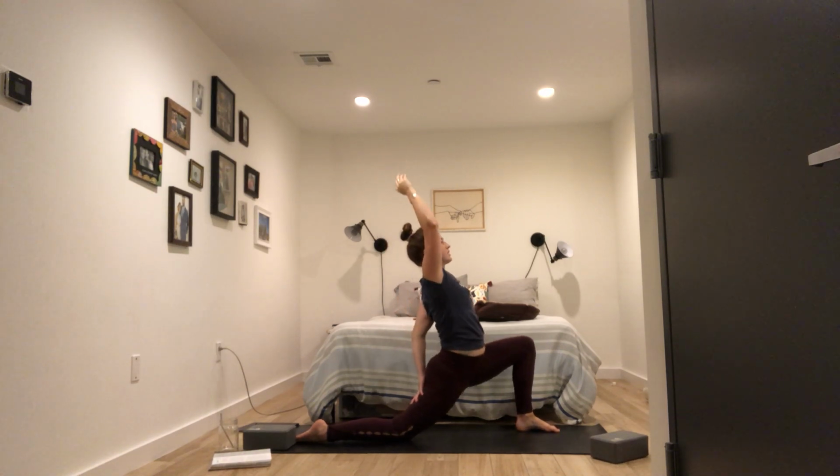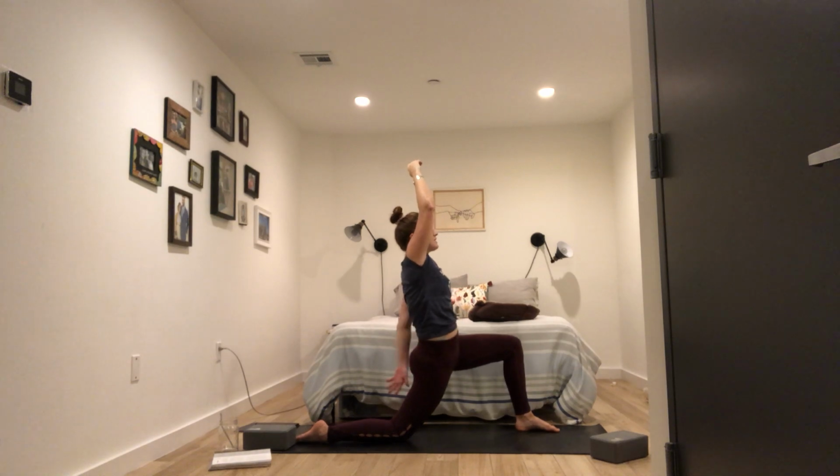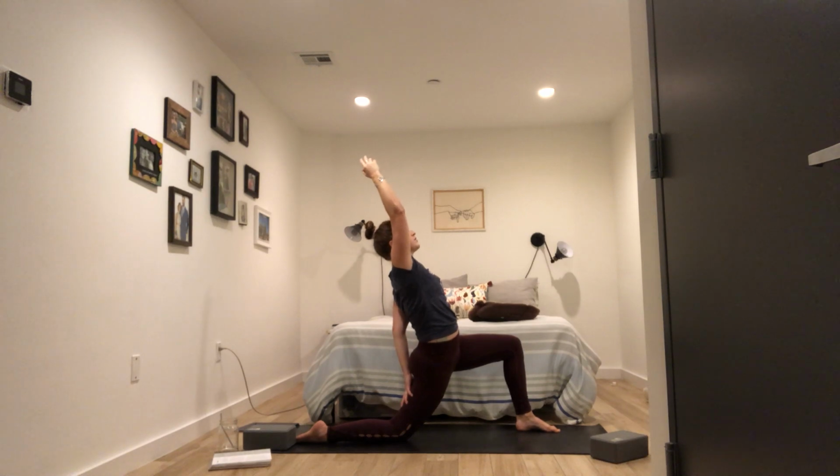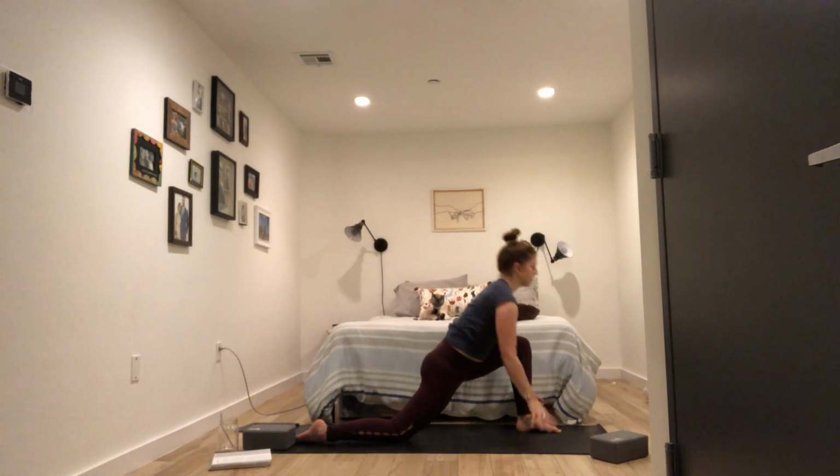The tendency is we want to dump forward. Remember, you still want to maintain the tug of your pelvis. It'll probably lessen a little bit, and that's okay, but keep the integrity of trying to lift up in your lower abdominals, trying not to dump pressure into your lumbar spine. Find length in your chest. One more inhale. And then exhale, low lunge.